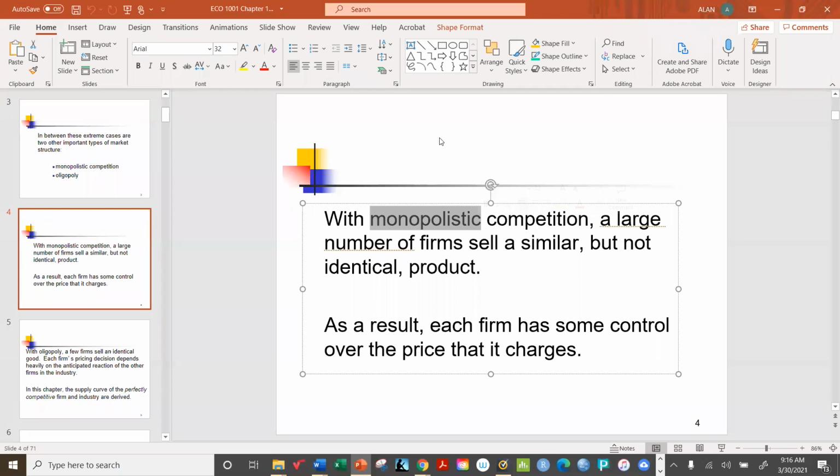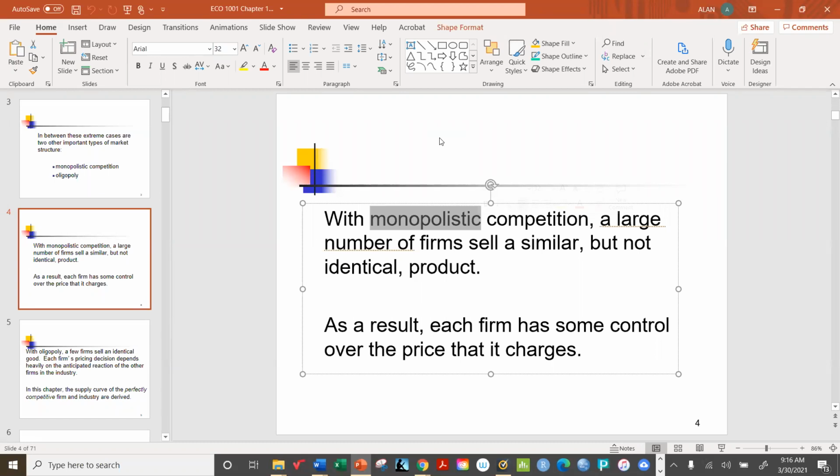Because if I try to charge too much for my Big Mac, the consumer might go and buy a Whopper, for example. If I try to charge too much for my steel as US Steel, my customers don't have a whole lot of other places to go, do they? No. So they probably will just pay the higher price because they need the steel. But yes, you can see the difference here with fast food. It's easy for customers to switch from one chain to the next if the prices change too much.